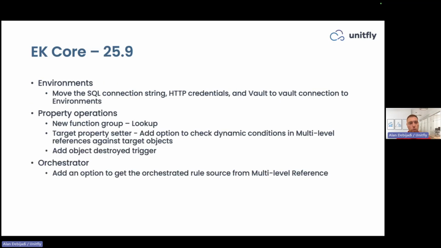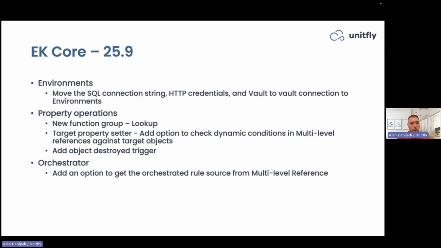And in the latest version, as I mentioned, we moved all the SQL and HTTP and vault-to-vault connection to the environment. We introduced a new function, the lookup. That means that you can now trigger things inside of lookups, so if something is created, if a new file is added or a file is removed, and so on.